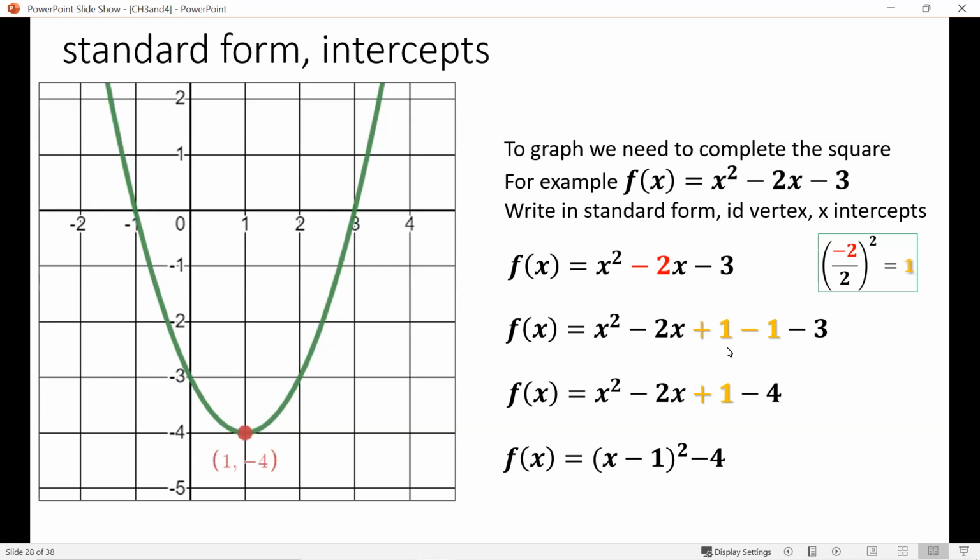So now, just by adding 0, we have factored our quadratic into a perfect square, and it's in the form we're used to, where we can graph it. We can see that our vertex is x is +1, y is -4, and that our a is 1. The a being 1 means that when we go 1 to the right or 1 to the left, we're going to go up 1. So your first move away from the vertex is up 1 over 1. That's going to change as you go farther up. If we are in this other form, you have to complete the square before you can graph it.